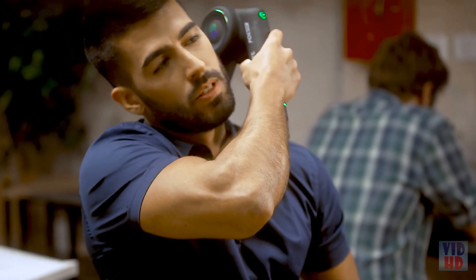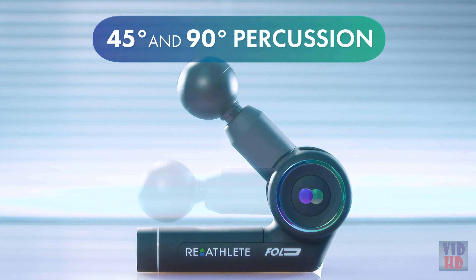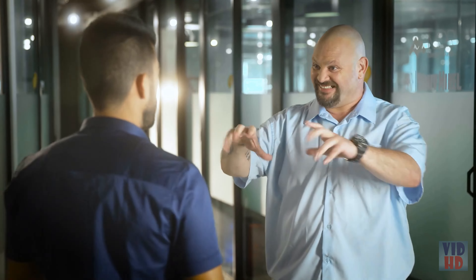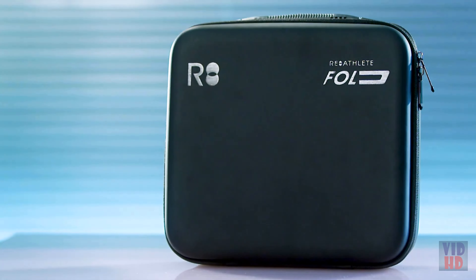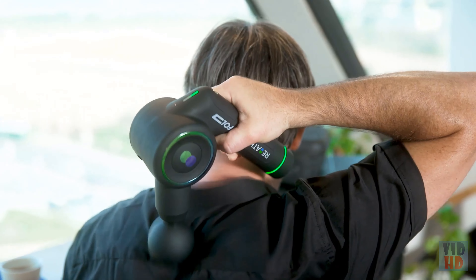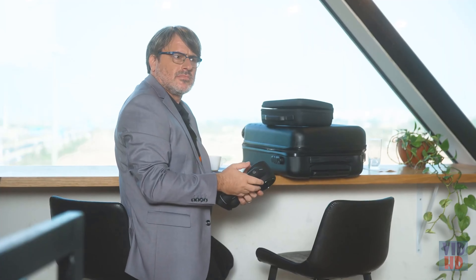Here's a good idea: before and after your workout, use Reathlete Fold, an incredible portable percussion massager. Percussion is the best way to treat sore muscles. We were taught that our muscles should hurt after a workout — because no pain, no gain. Well, that's just dumb. Reathlete's percussion massage increases blood flow, which can help reduce inflammation and muscle tension, relieve pain, and break up stubborn knots. Your muscles will thank you.